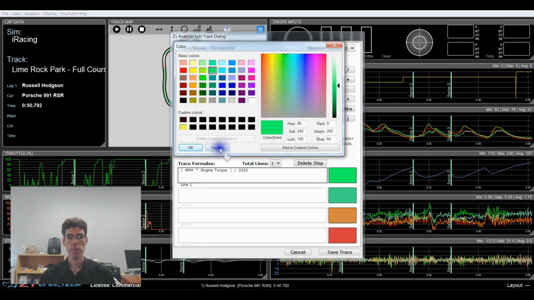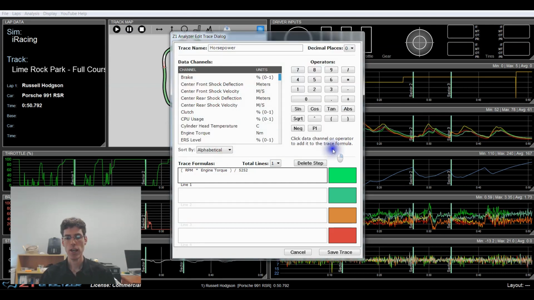So previously, the custom traces had individual colors for each line, but every custom trace would have to have that same color. So now, you can choose the color for each line within each custom trace. And it defaults to whatever you have selected in the settings color dialog. But if you change it here, then that takes precedence over what is in the settings color pages.